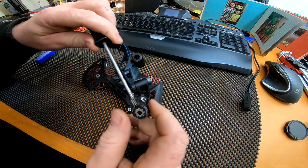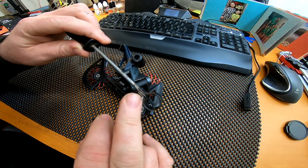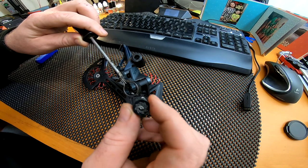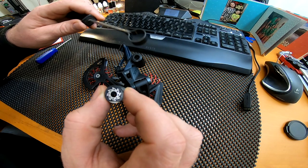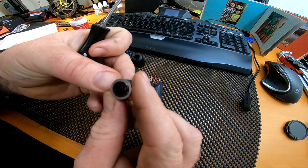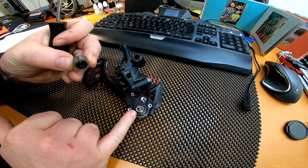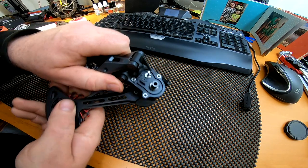As you rotate the cam, one side gets greater as it goes around, and that pushes tension against these two, which in turn increases the tension on the clutch. Don't lose the orientation of that — make sure you put it back in the same way. If you get your screwdriver and shove it in the middle you can push the bearing out, and whatever you do, do not take the screwdriver back out until you've got it installed.